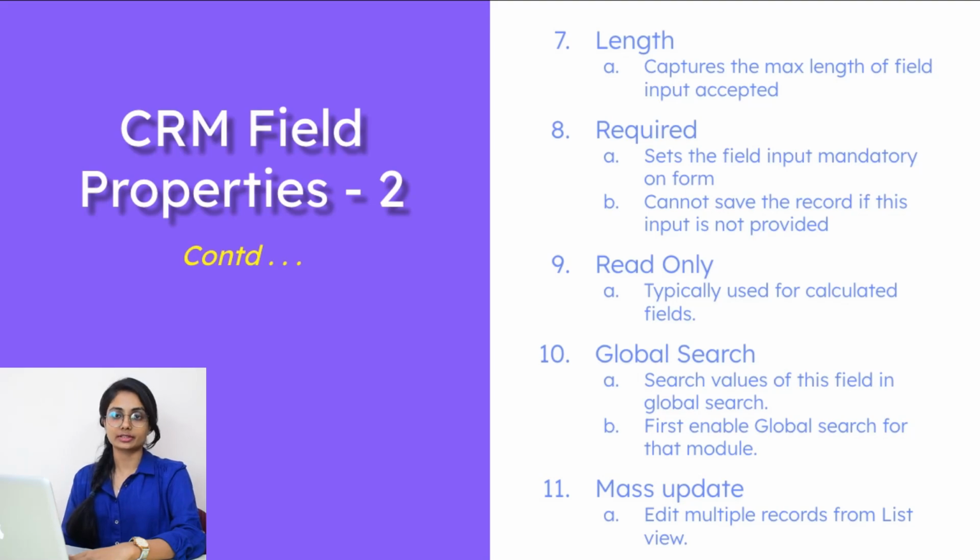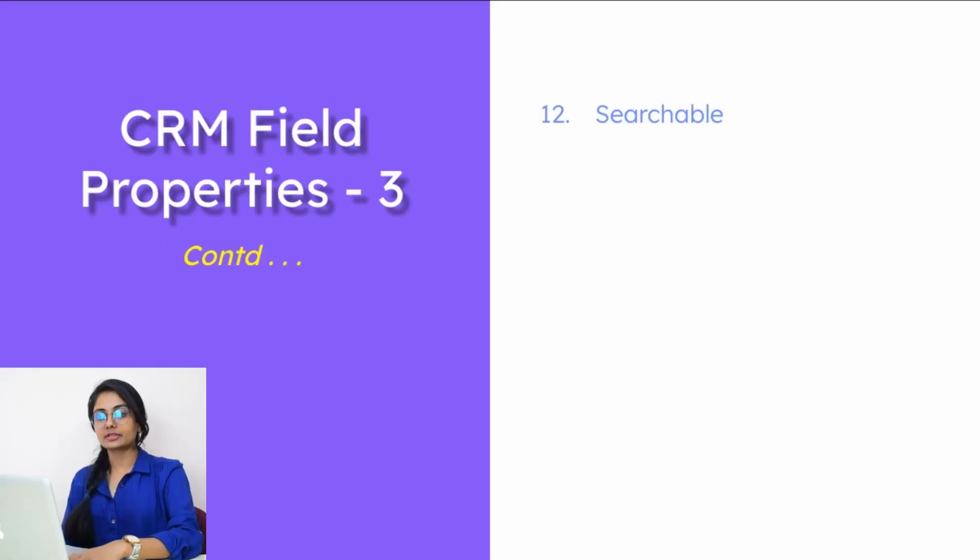Let us say I have 100 leads available in CRM. Now, out of these 100 leads, there are 25 leads which I have allocated to one of my existing team members who will work on the leads generated from the website. Through advanced search or basic search, I will first identify those leads from websites. Then I can allocate all these leads or records to one member by selecting them in one go. So, the mass update functionality can be enabled in any field for mass update, or it can be enabled for bulk updates.